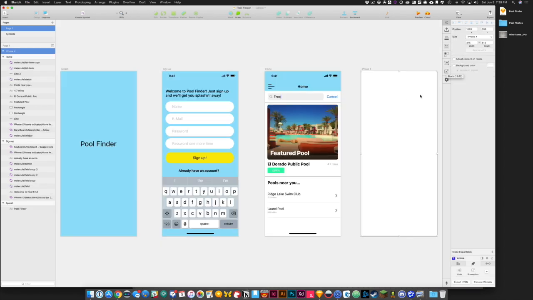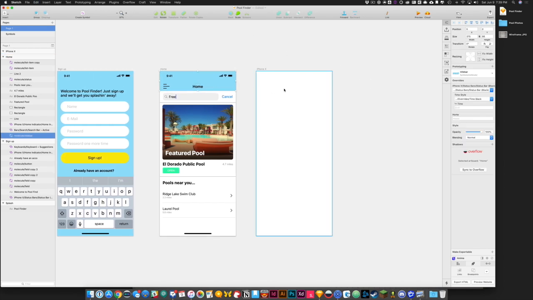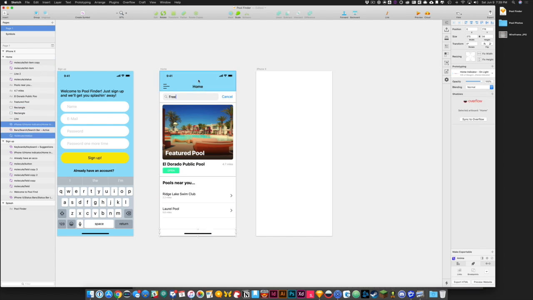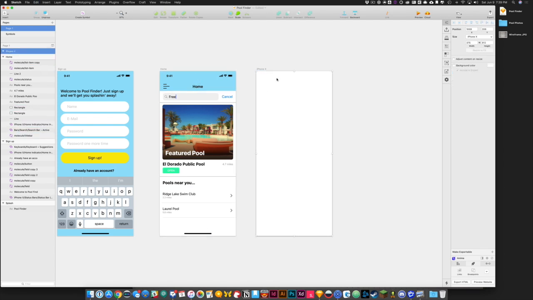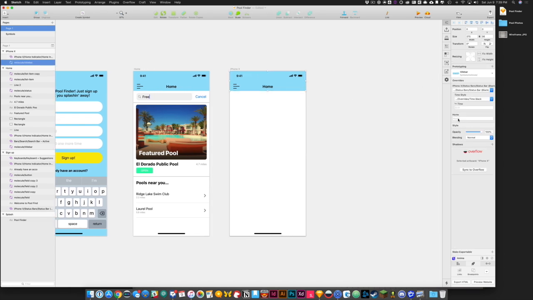Now we're going to make another screen. So what I'm going to do is I'm just going to take this title bar here. Actually, I'm going to take this and the title bar. I'm going to go back to this, and I'm going to paste that in so I have that. And then just use the override here and change this to, what was it? Pool, I believe. Yeah, whatever pool it is. So let's call this El Dorado. We're going to use the featured pool for this.